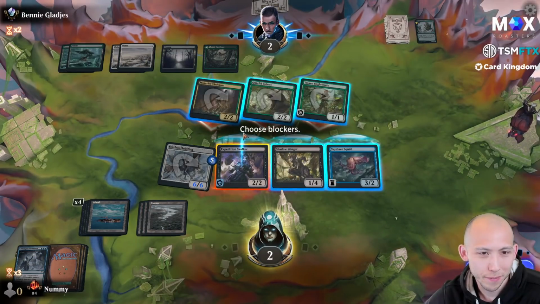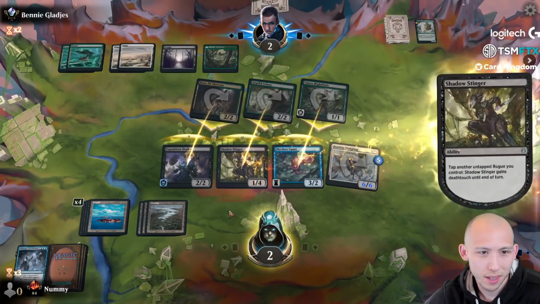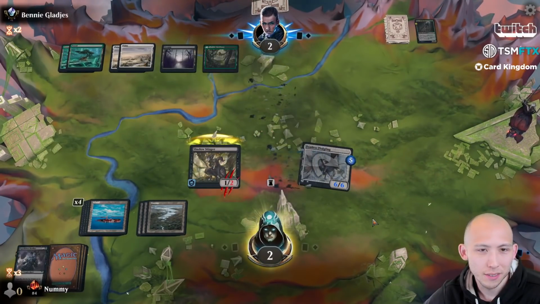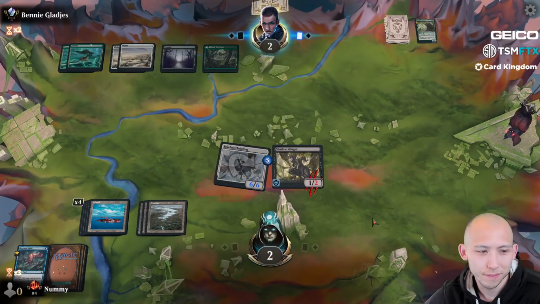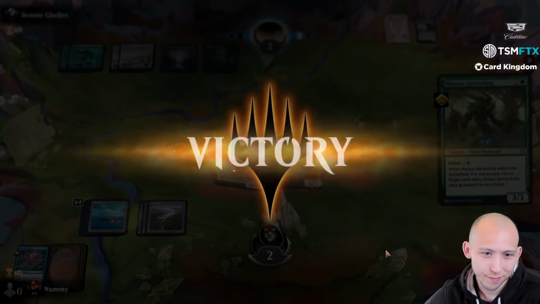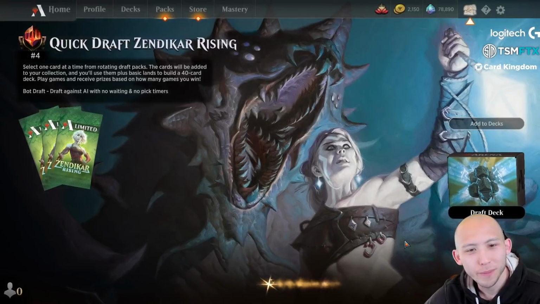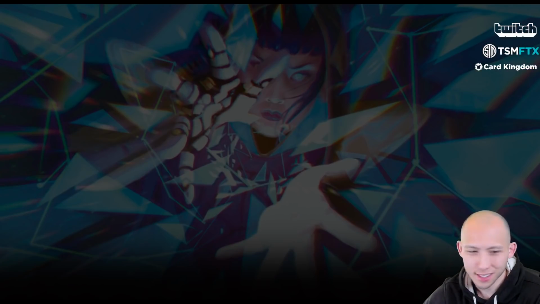So... block, block, block. Give this Death Touch. Alright, woof! Okay, we're 6-2. We had to beat that poor soul twice. Let's see if we can get the full conversion. Final boss incoming. This will be for 7 wins or 3 losses. Let's go.